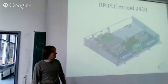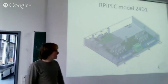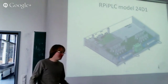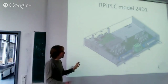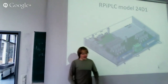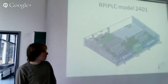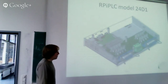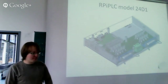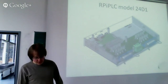And there are also red LEDs that indicate that there is a miswiring or that you apply 24 volts to an output. So the goal is to make it very safe, because it's operated by students and researchers who will never read the manual. So it has to be almost indestructible. If there's any kind of miswiring, it has to indicate that and must not be destroyed. That's not a problem. There are freewheeling diodes on the outputs. There's short circuit protection. There are Schmitt triggers to suppress any noise on the inputs. So that's all not a problem.